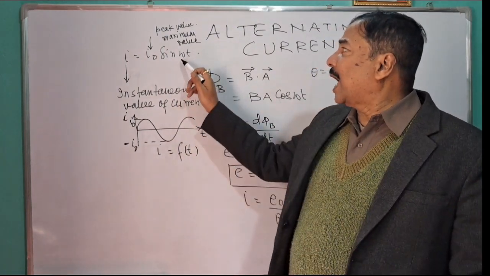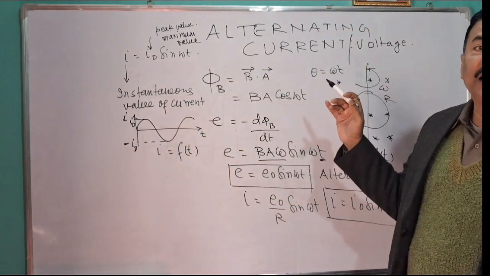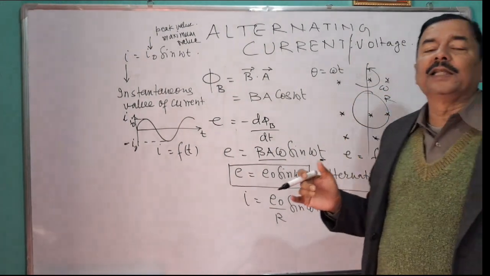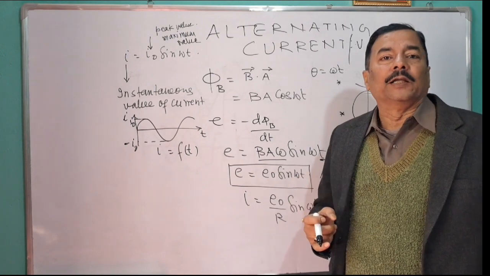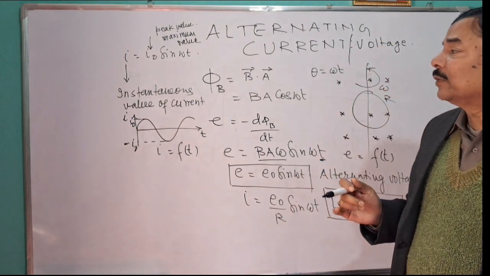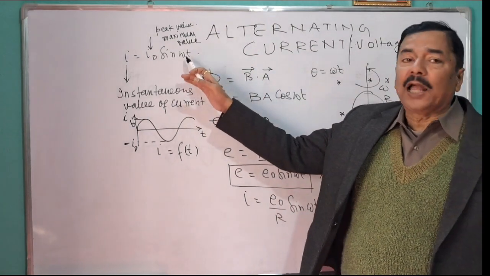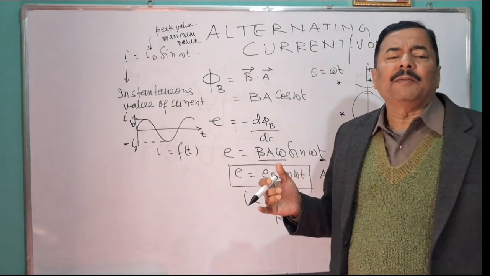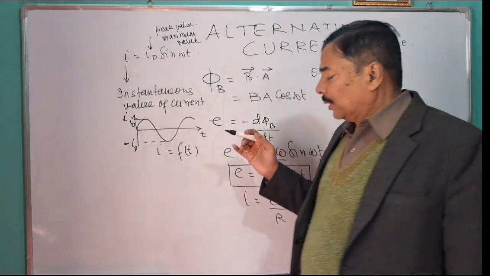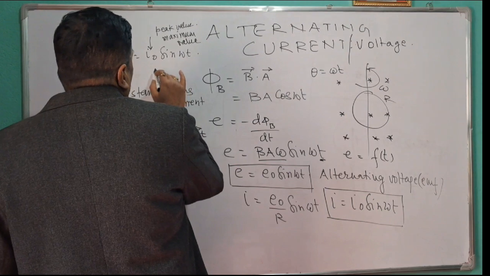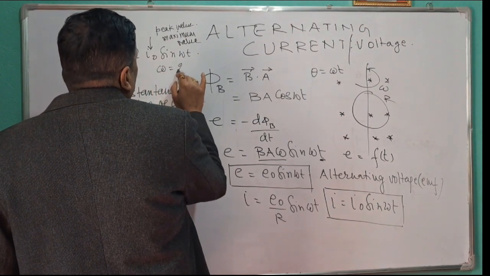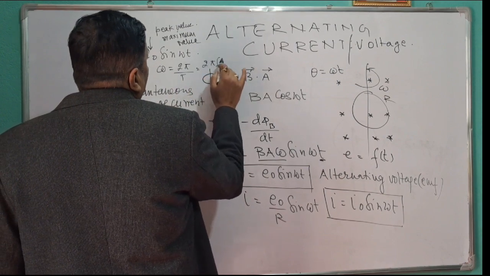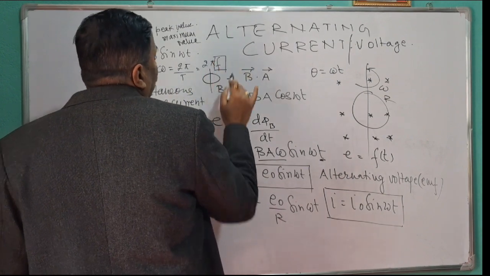This omega is the angular frequency, that is, radian per second of this coil. You might have seen in an AC generator that something is rotating. In that rotating process, this tells about the angular frequency, and this is the time. After a definite fixed interval of time, after a time period, it changes its polarity. Omega equals 2 pi by T, or 2 pi F, where F tells about the frequency.